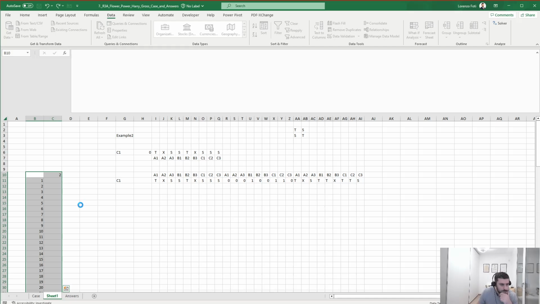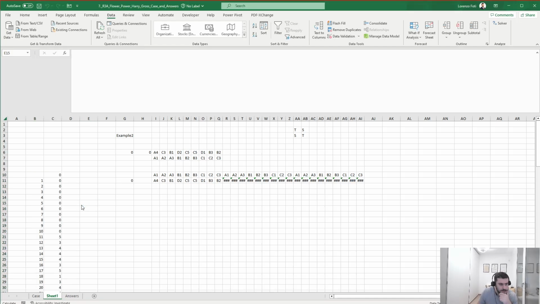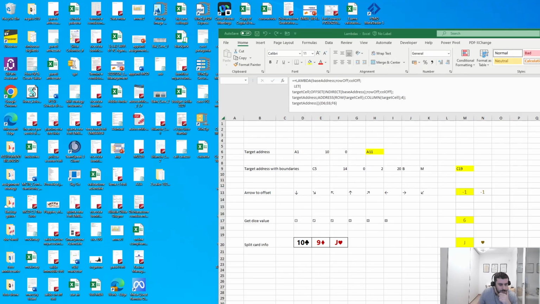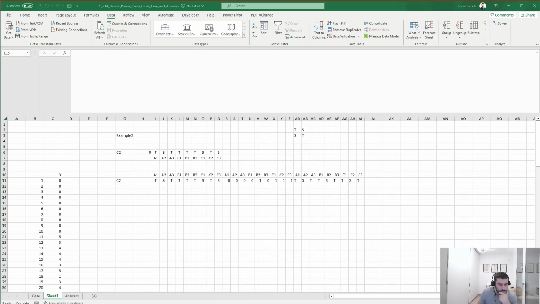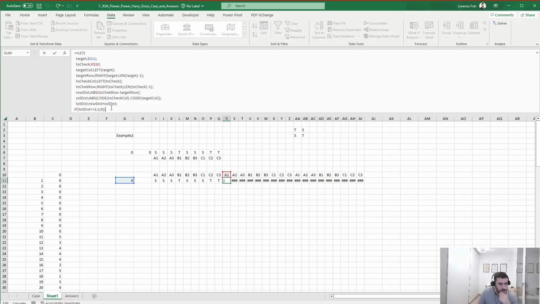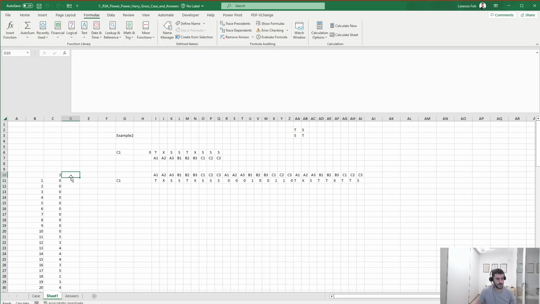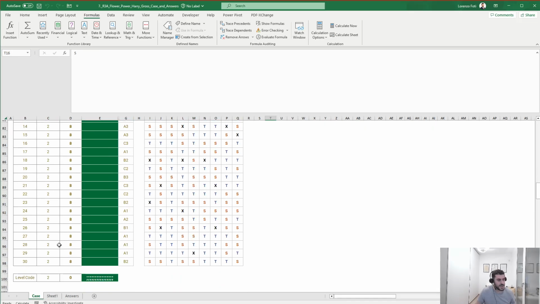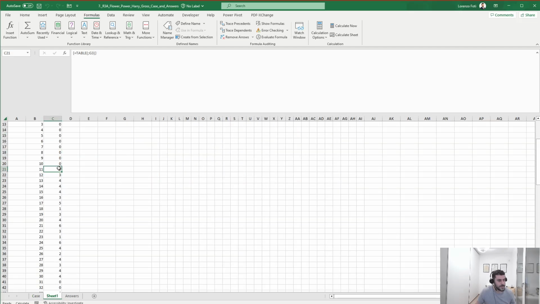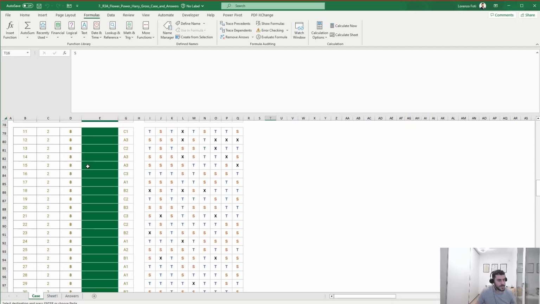Not sure why. I'm closing some other. Okay, games 11 to 30. Okay, and a long time to calculate the data table.